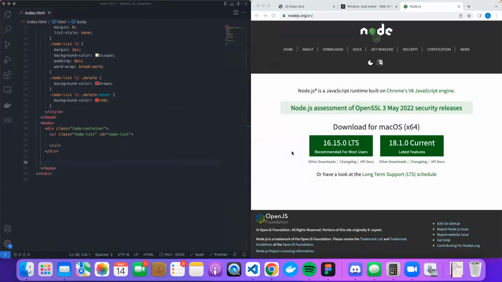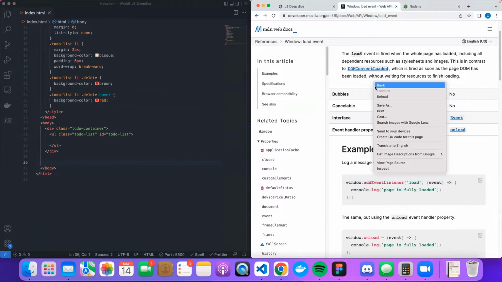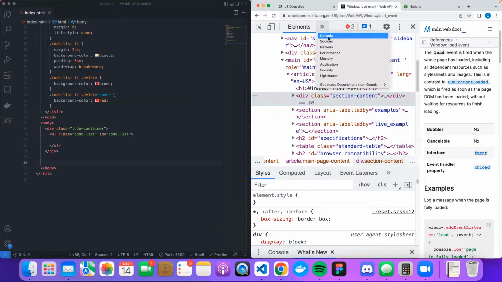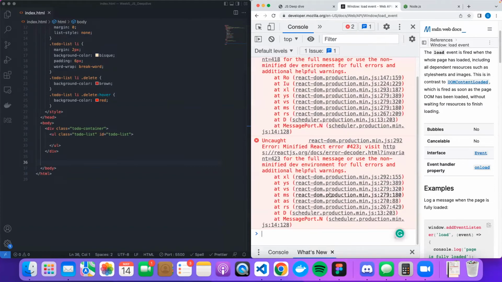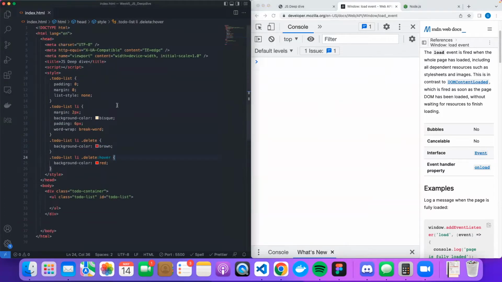Okay, good. You can install this, and you can write your JavaScript here as well, if you don't want to write HTML or deal with everything else.